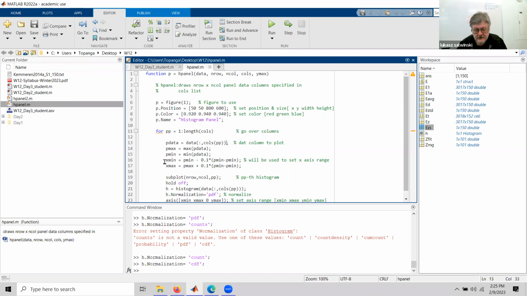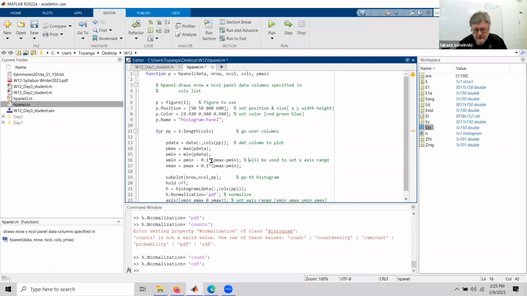So I'm setting the minimum value on the axis to be the minimum value of data less 1/10 of the range between min, p min, and p max, and same thing here, p max. Okay, so the data covers the range between P max and P min.